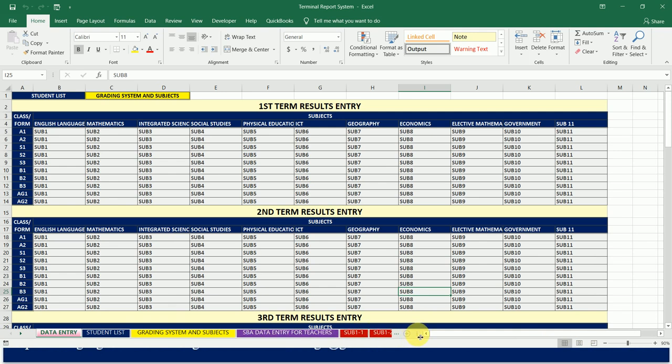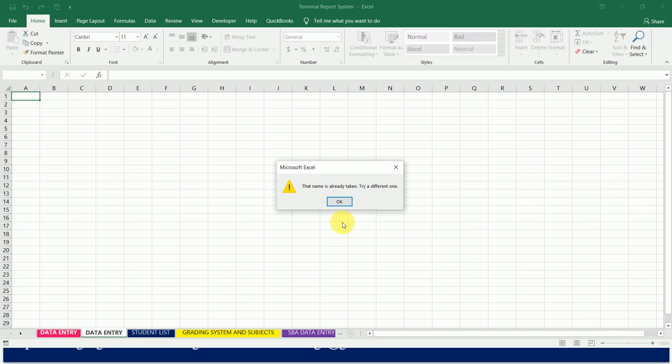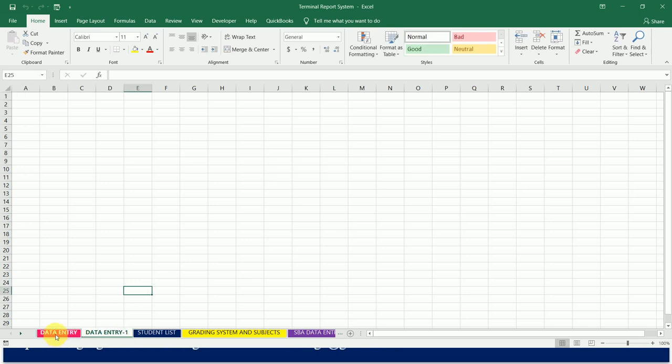If you've not done that from the previous lesson, please do that. So we go back. I'll click here and select the plus to create a new sheet. So you have to name it data entry. I'm going to teach you how to design that from scratch. Okay, the name already exists, so I'll make it data entry 1. When I finish, I'll delete it.